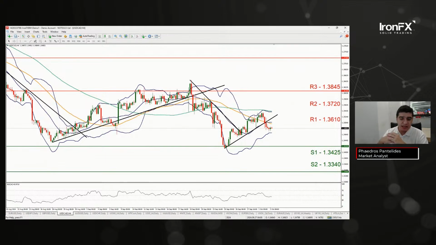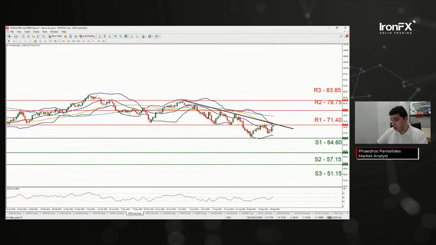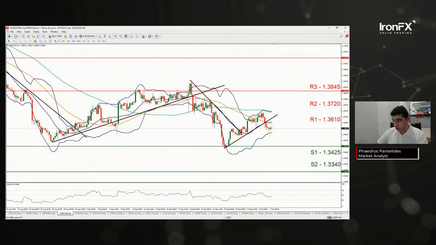Now, we did say that the dollar might be gaining against its counterparts, but we also and always have to remember that Canada is an oil exporting nation. As such, if you look at oil prices, which are moving higher, then demand for the Canadian dollar may also increase given its status as an oil exporting nation. So the Canadian dollar might be gaining against the US dollar, whereas the US dollar is gaining against the JPY, Euro, and the British pound.